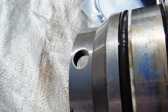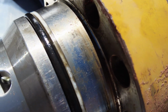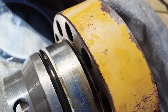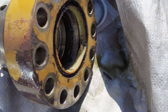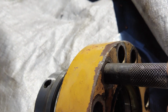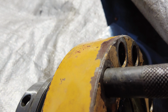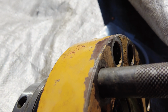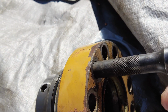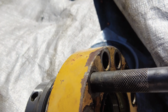The one nice thing about the Komatsu cylinders is you can see all the bolt holes, and there's no threads back here, so you're not stuck like you would be on a Cat, where you're trying to unscrew the gland end. They all have pros and cons, but I really like the fact that you kind of unbolt it, and I put a couple of 1/2-inch drive extensions in it, and I just tap them while pulling on it, and that kind of gets it turning a little bit and sliding out at the same time. It's kind of like putting a puller on a gear, and you get a little pressure on it, and you tap it and it jumps. It pops out another 1/4 inch or whatever. So you're not just doing a direct pull, it's kind of twisted at the same time.